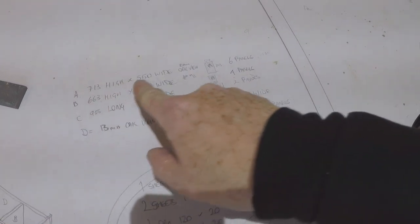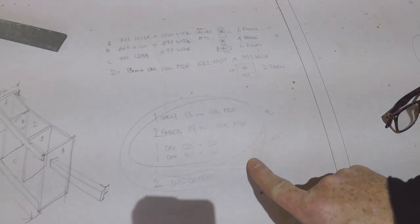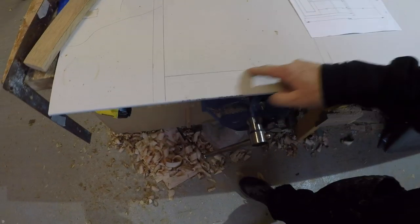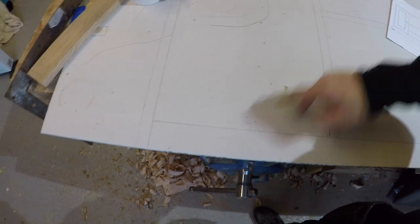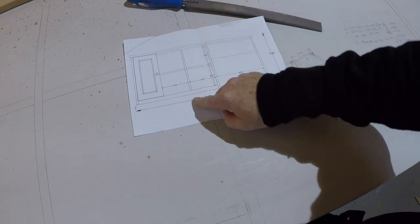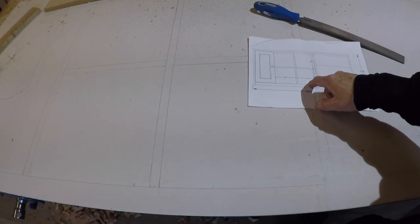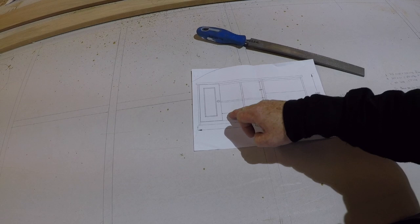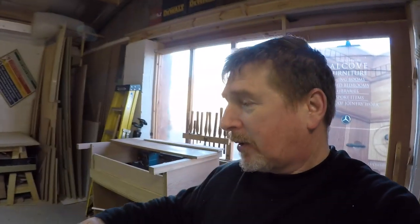And here's a list of me working out the material that I'm going to need. But also, like in most jobs, I'll do a one-to-one scale size. Here's the door. I've not drawn in the panel. Ignore all that. And here's this rail behind this door, and this one behind here, and here's the two shelves. Now it's very important that I get these sizes right because the customer is actually buying baskets that fit into these. And could you imagine if I made this thing and the baskets that she bought didn't fit in, then they have every right to say take it away.